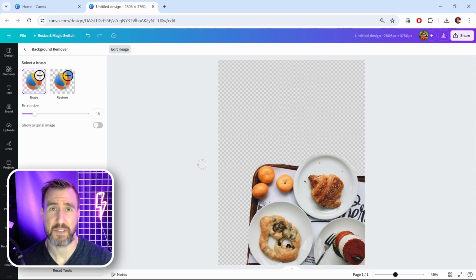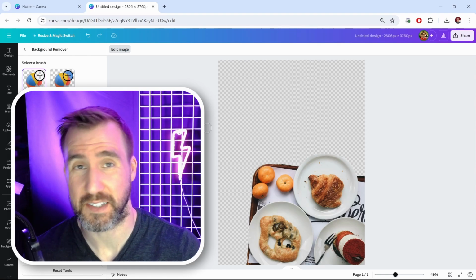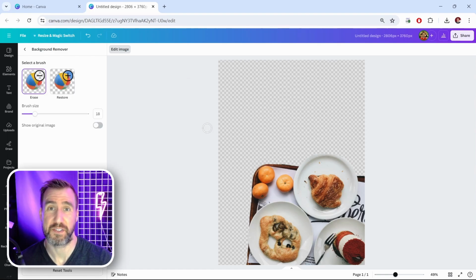Now, the downsides of this approach is that the brush isn't very flexible. It's basically just a circle here. You can change the size, but if you want to get into tight corners and things, it's a little bit tricky. And there's no softness to the edge of the brush either. So you can't create those soft edges like you can in a mask in Affinity Photo or Photoshop. But this is a quick way in Canva to get some basic masking functionality.